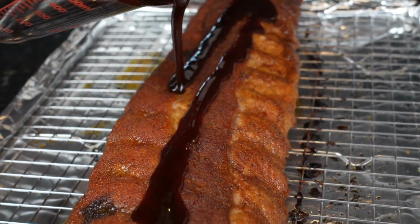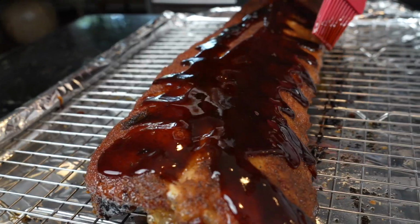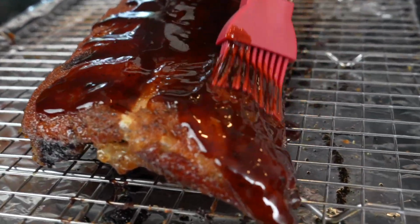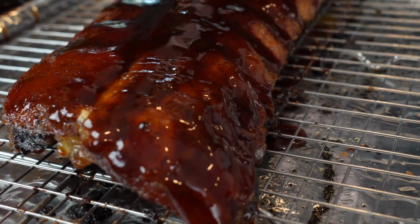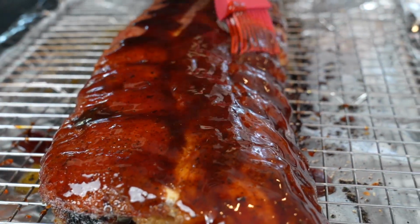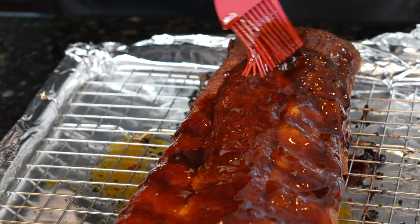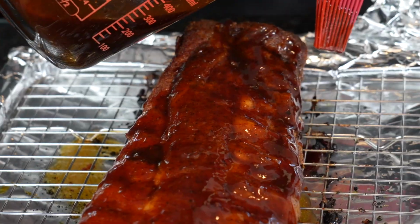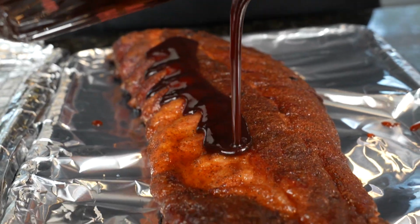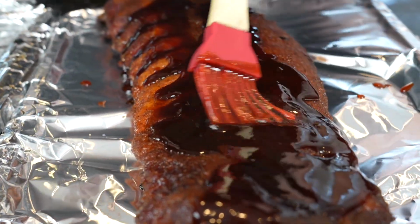Once you have them right where you want them, we're gonna go ahead and coat these in our favorite barbecue sauce. My favorite is Blues Hog, but use whatever your favorite barbecue sauce is. You wanna warm the sauce a little bit before you brush it onto the ribs. Never put cold sauce on hot food. We're gonna brush that on nice and even. I don't like my ribs too saucy, so personally, I only sauce the top side. Then we're gonna pop them back into the oven or the smoker and allow that sauce to get nice and tacky and glaze up on those ribs. It starts to caramelize a little bit, the sugars that are in the barbecue sauce.